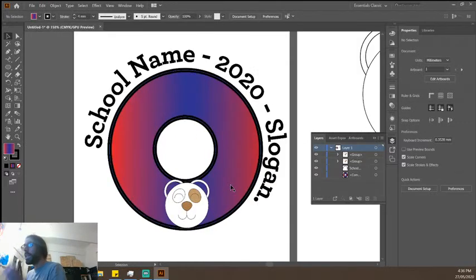What we're going to do now is we will get ready to export and print this, and then we're done. And then what I would want you to do for the remainder of this session is have a go and make your own little amazing school logo like this. So there are a whole bunch of other tools here as well.